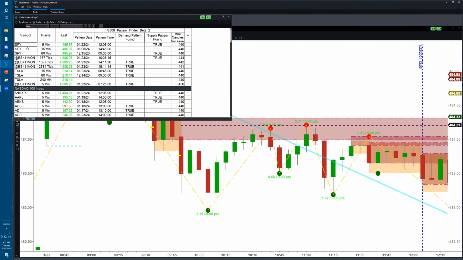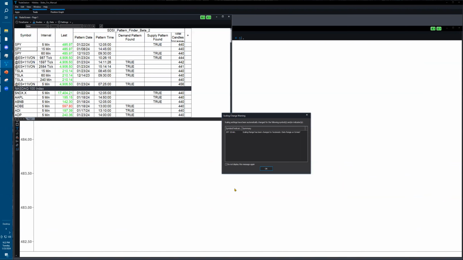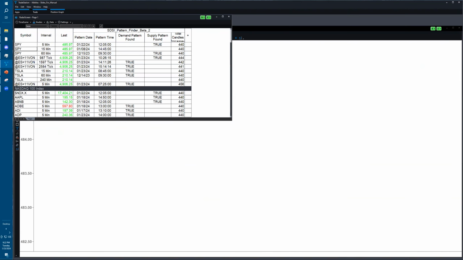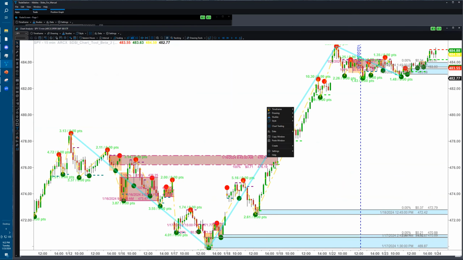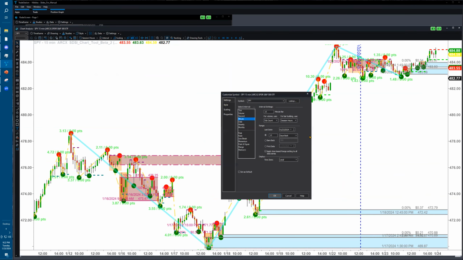Now this one here could be a lot more difficult because this is our custom pattern. Let's see, this was on the 8th at 14:45. All right. Let's make sure we have enough data loaded.